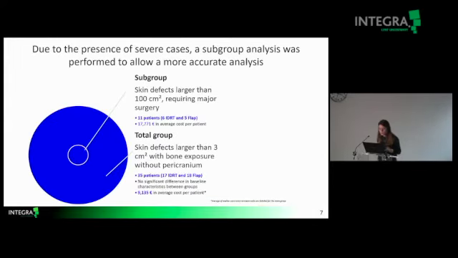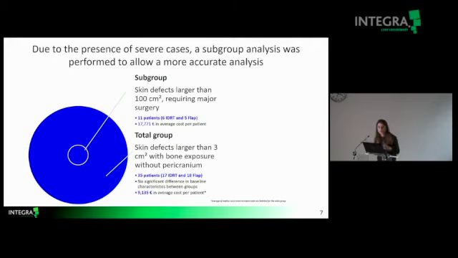This study was made on a group of 35 patients. 17 were treated with IDRT and 18 received the flap. The issue, or maybe complexity, of scalp defects is that it's a very broad indication with very different types of wounds. Some wounds were below 2 square centimeters, some were higher than 100 square centimeters. So it's difficult to compare such data. That is why Schiavon decided to do a subgroup analysis.